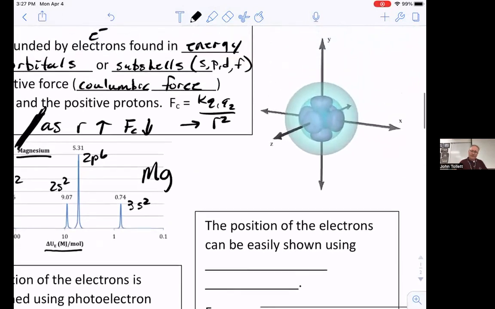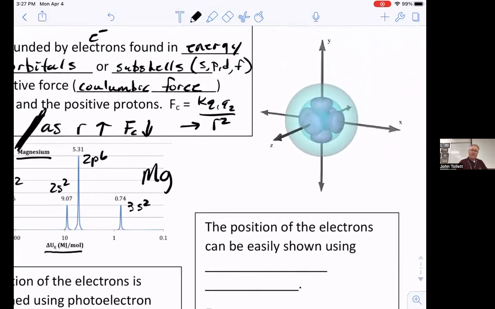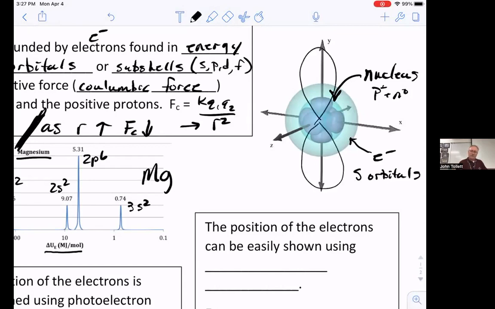So if you look at this little diagram here, I know it's kind of nice. Yours is not in color, but that's all right. In here is going to be your nucleus. That's where your protons and your neutrons are located. And then out here in the outside shells are where your electrons are. These are spherical, so I would say they are s orbitals, definitely. Had we added some p-shaped orbitals to it, they would have looked kind of like this, probably in the same energy level. I'm doing a bad job drawing them, but they would have looked something like that.